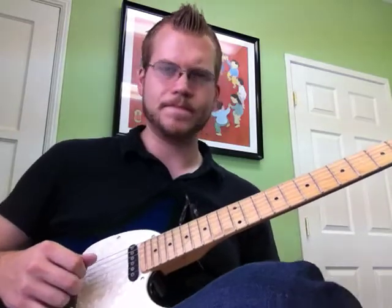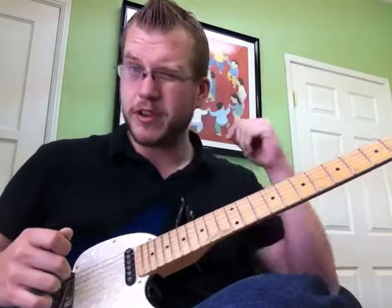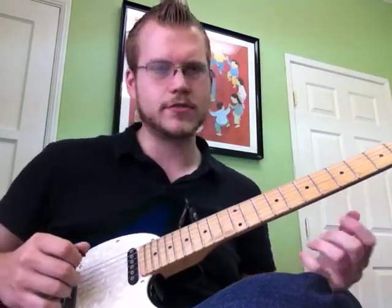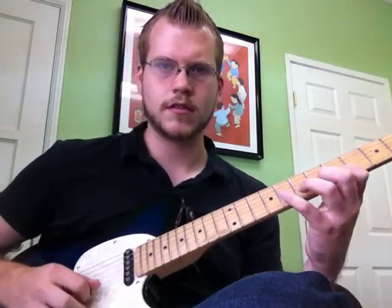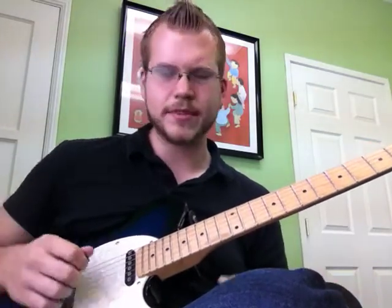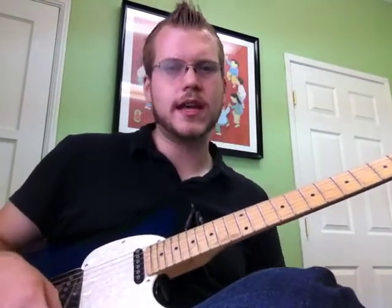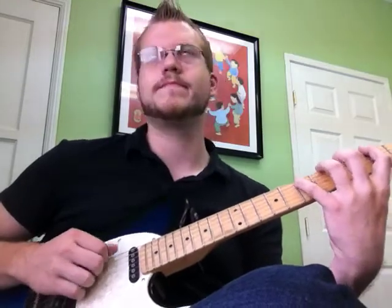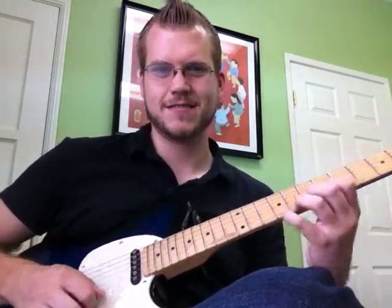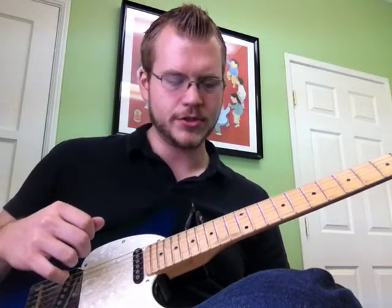I feel like I got stuck in a rut for a very long time with my playing, just kind of doing the up-and-down thing that happens when you alternate pick a lot. When you're alternate picking a lot or if you're going for kind of a shreddy sound, that kind of happens a lot. I think that might be an issue that a lot of people are having trouble with, or a lot of players find themselves stuck in that rut. So I switched to economy picking mostly because it makes that easier, but also it lets you jump around in ways that maybe you wouldn't normally choose to.